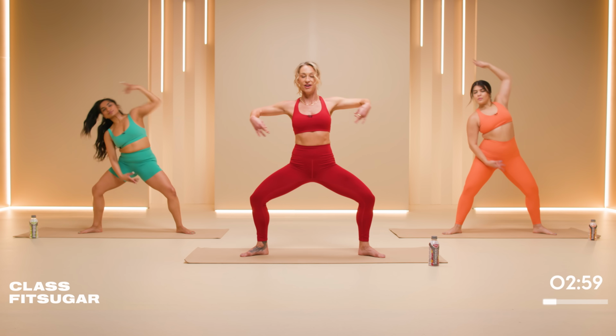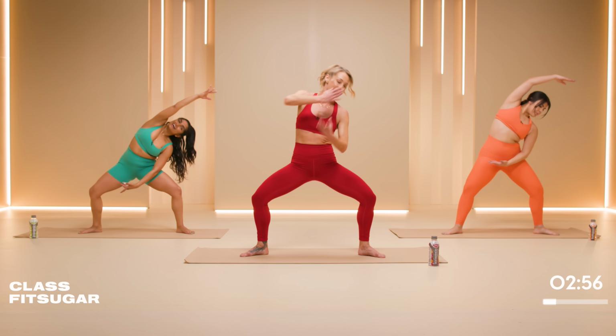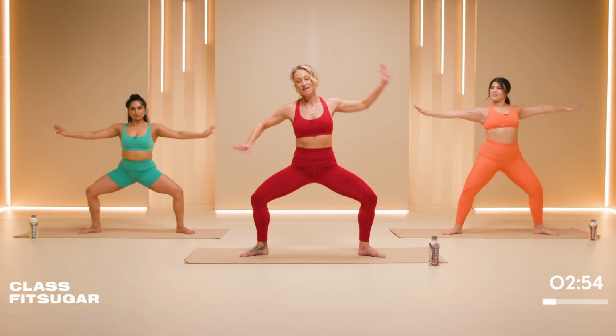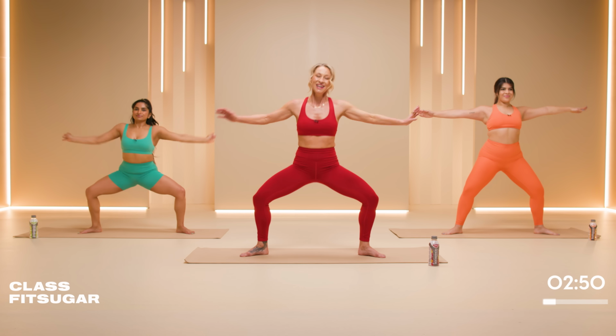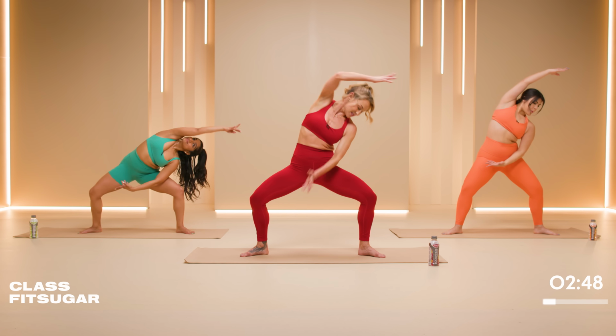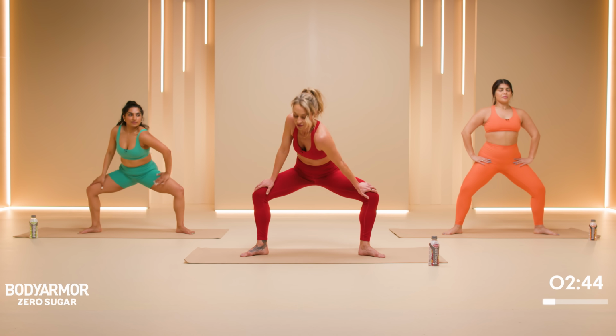And then come back through center. Left arm up and over. And back through center. One more time, maybe just a little bit further. And back through center. Check that your low arm is also active. Bring both hands to your legs. Roll your right shoulder down.